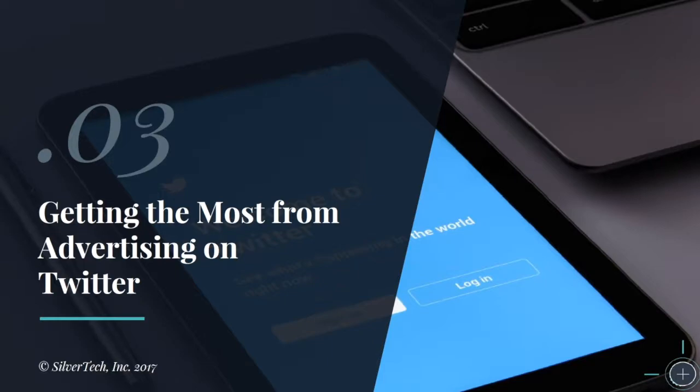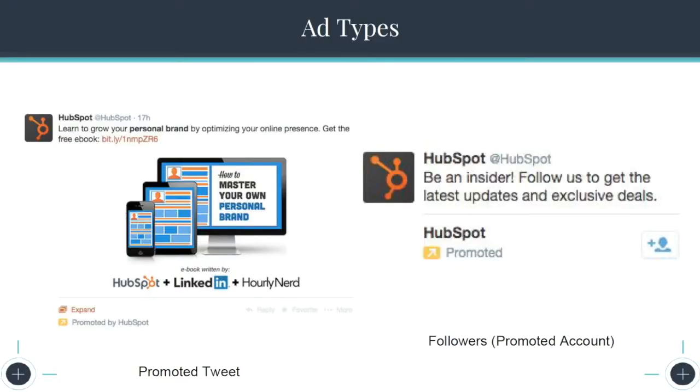Looking at Twitter ad types, it also is a very robust advertising platform, giving you many different ad types to reach your audience. Here are the main options to choose from. A promoted tweet, and this can either be a tweet that your account has already created before, which you can pay to promote to a wider audience, similar to a boosted post on Facebook. Or it's a tweet designed specifically as an ad that will appear in users' timelines and search results, but not your own Twitter account, like a promoted post on Facebook. Then we talk about followers. The followers or promoted account option allows you to directly promote your Twitter presence and gain more followers.